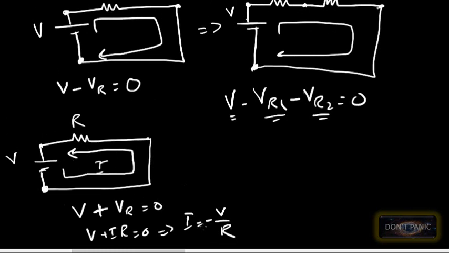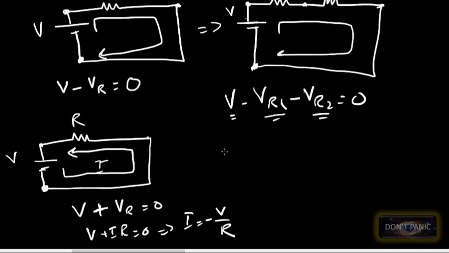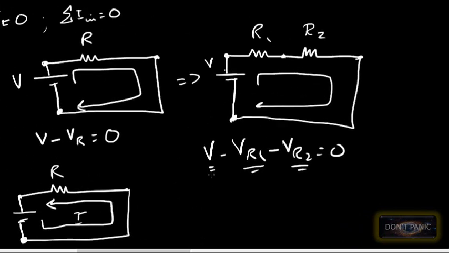So when you're doing these problems and you end up getting a negative answer, don't change anything. It just means that the direction of the current is opposite from the one that you assumed. So this is the correct direction of the current, and this is wrong, but your answer told you that this was wrong, so you're fine.